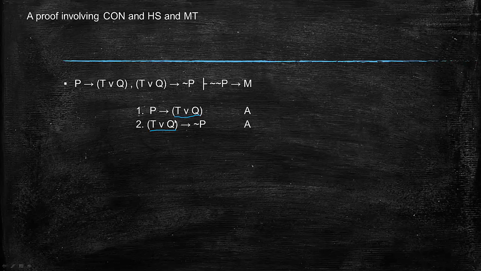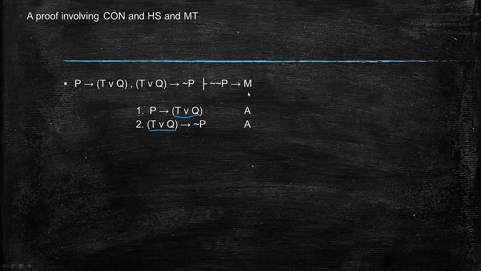So with 1 and 2 in hypothetical syllogism, we'd be able to write if P, then not P, if we wanted to. Do we want to? Well, we're supposed to derive M from not P. Ordinarily, what we would do is hypothesize not P. If we had not P, which is equivalent to P, of course, it looks like we could either get if P, then not P, or if we wanted to use Modus Tollens, we could get if not P, then P. Either way, we've got a contradiction on our hands, which is going to allow us to assert M.